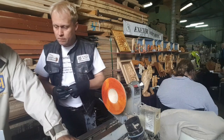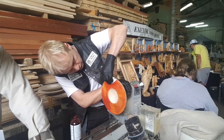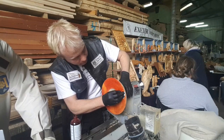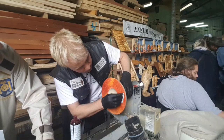What do you think, George? Yeah, it's nice. I like it. I think you need some wood with a nice bit of figure on it to really bring out the colours, but I like it. It depends on how much it works with it. Colours blend in together quite nicely too. I definitely wouldn't sand down to 1,000, it's too fine. You still see the green, don't you? I think that's in the wood.